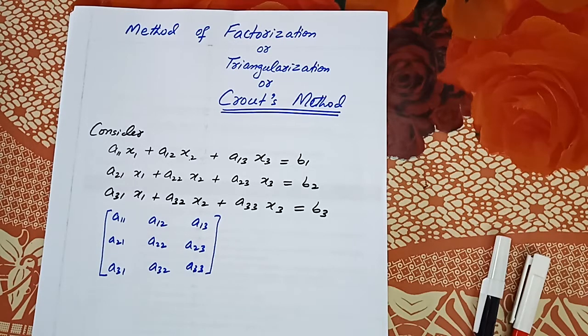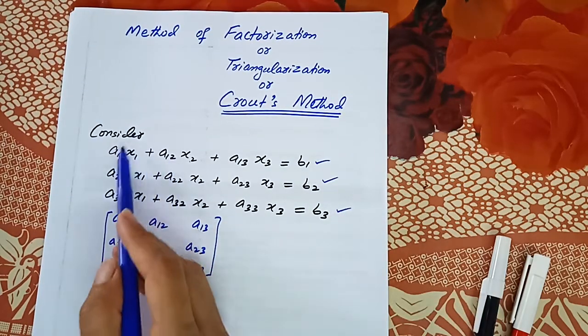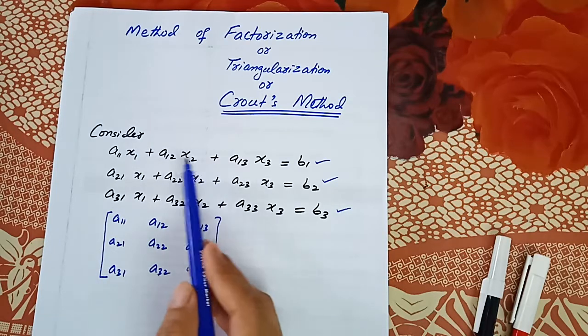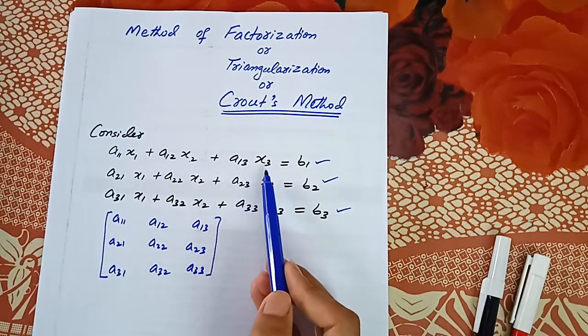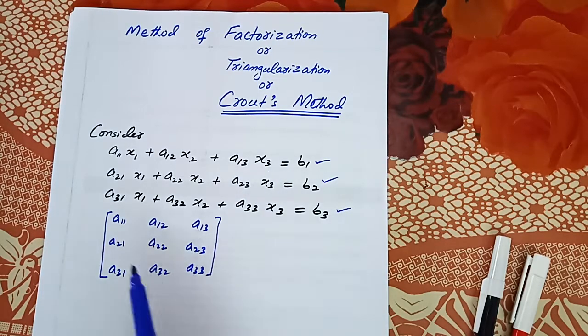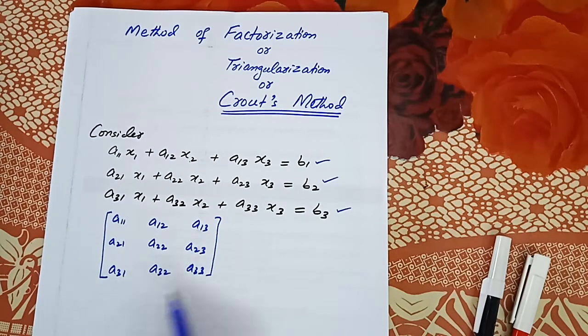So just to understand which terms we are going to use in the particular example of this method, we need to know about how this matrix is written. So if you have a system of three equations, in this way a11 is the coefficient of the first variable x1, a12 is the coefficient of the second variable x2, and a13 is the coefficient of the third variable x3, and b1 is some constant term. In this way, if you have a system of three linear equations, you can convert it into the matrix form. And how we can write this matrix form?